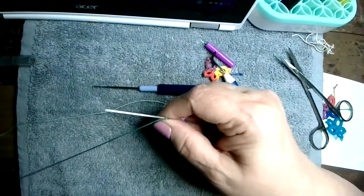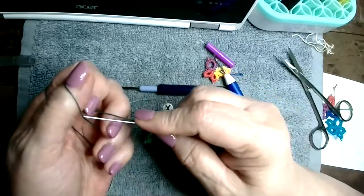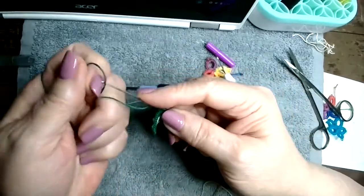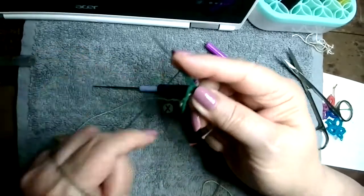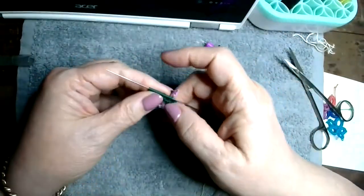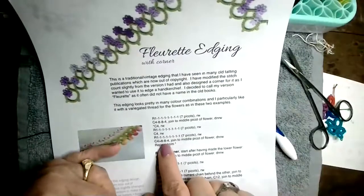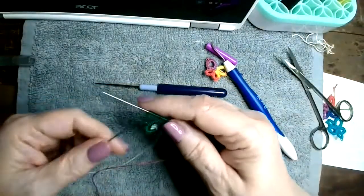Now I do 8. Four, five, six, seven, eight. Okay, that's just back to where I was. All right, now. Oh yeah, it looks much better when you do it the right way. Okay, that was the 8. Now I got to do a picot, 8 and 4. A picot.